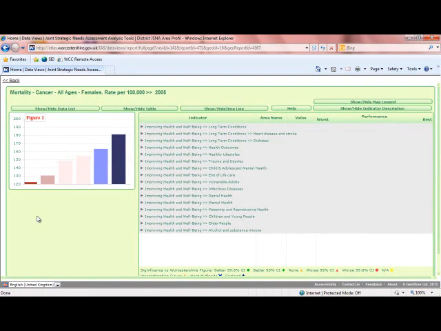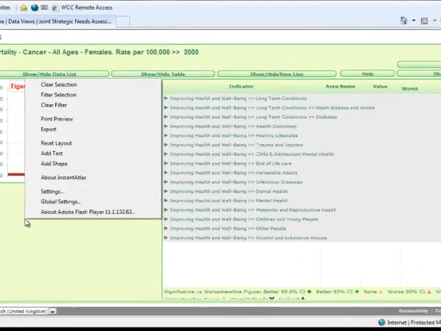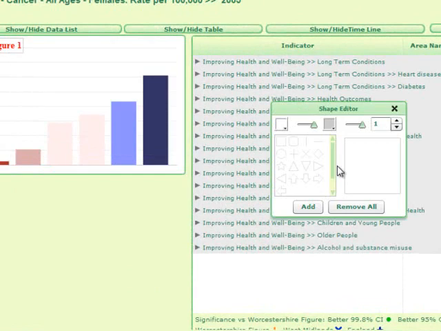Right-click and select Add Shape to access the shape editor. Use the shape editor to specify the shape you wish to include and edit its characteristics such as the color, transparency, and border thickness.